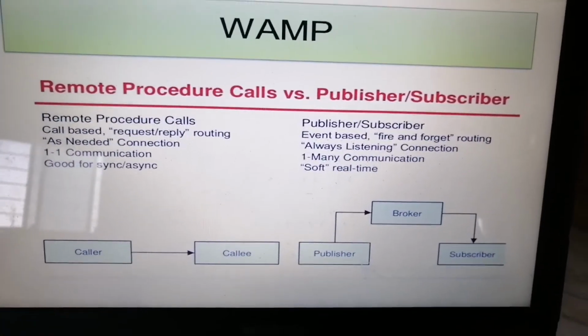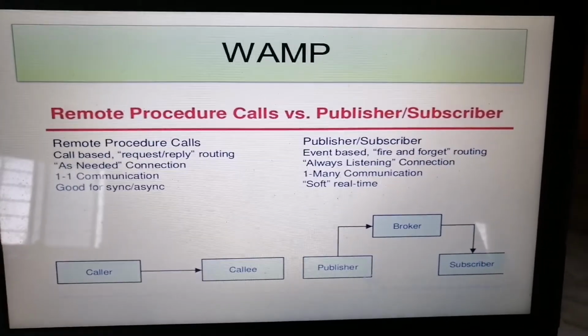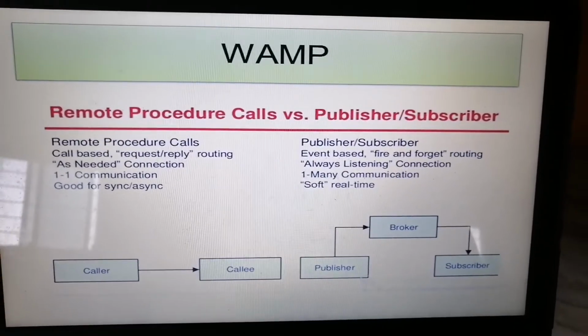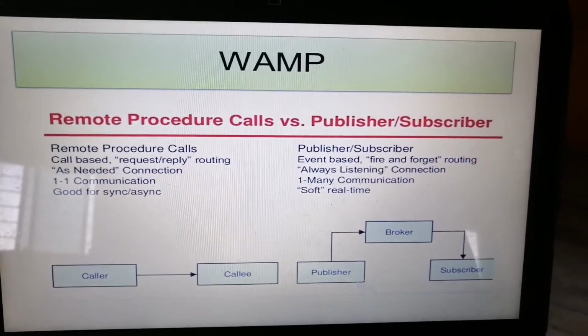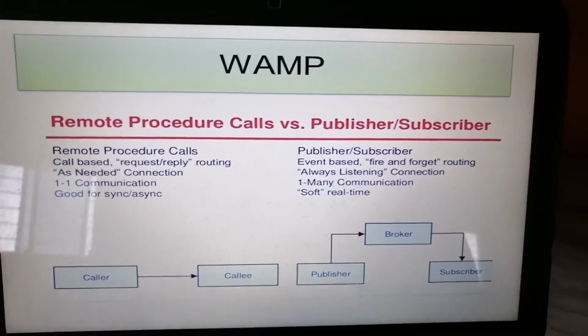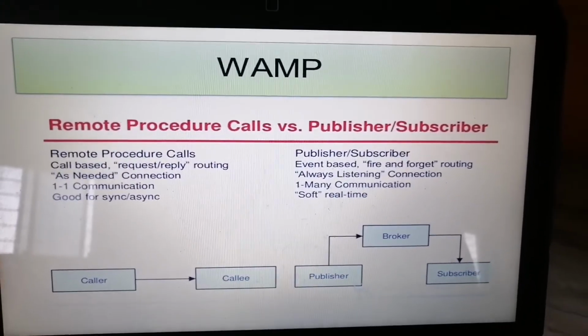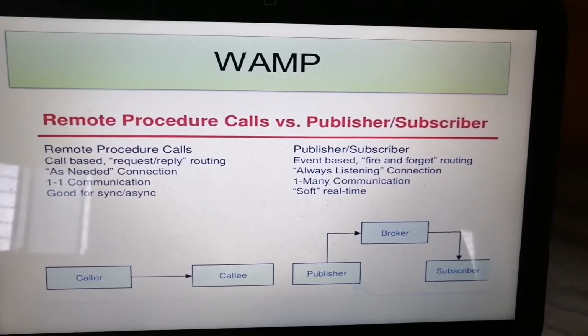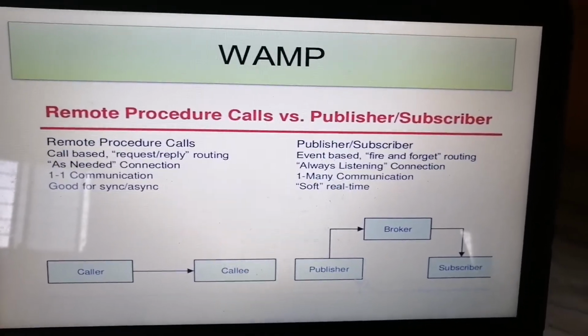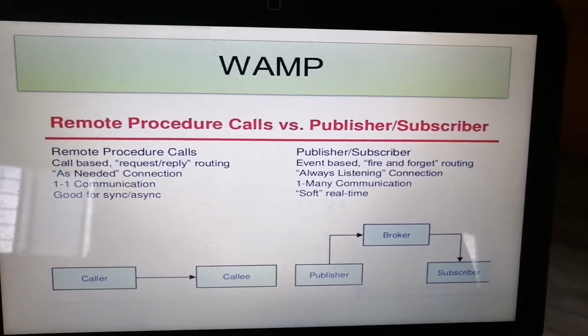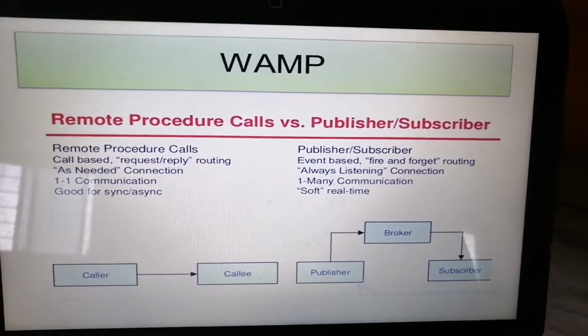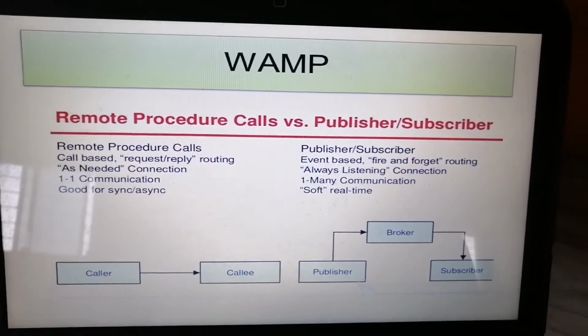In this publisher subscriber model, it is event based, so fire and forget. So it is event driven, that is, when an event is detected, the action will be driven. So fire and forget routing, always listening connections, one-to-many communication, soft real time, which is always made through the publish subscribe broker model.